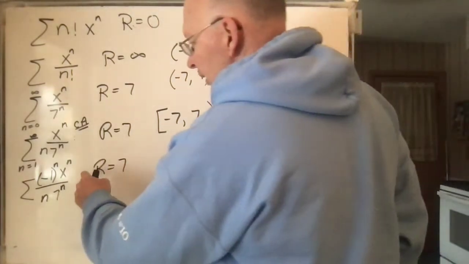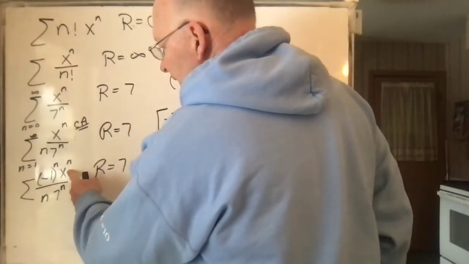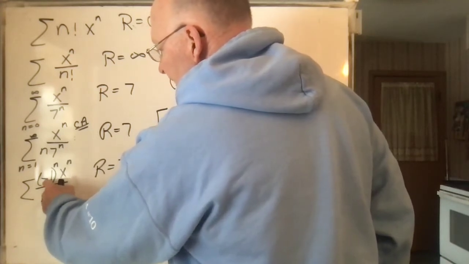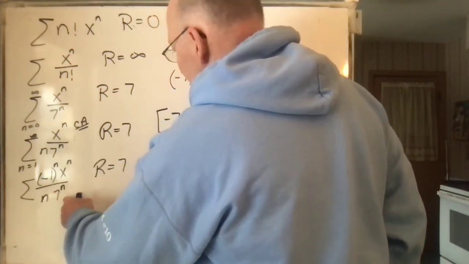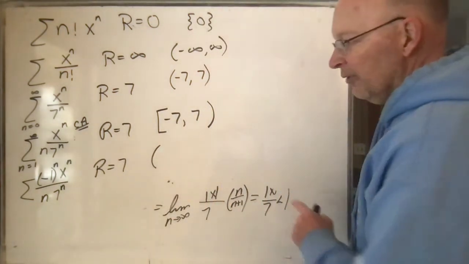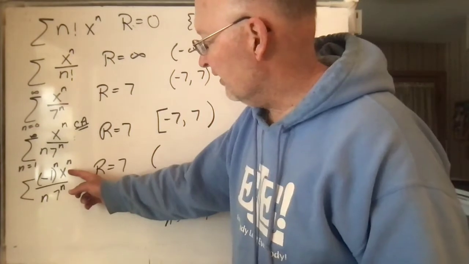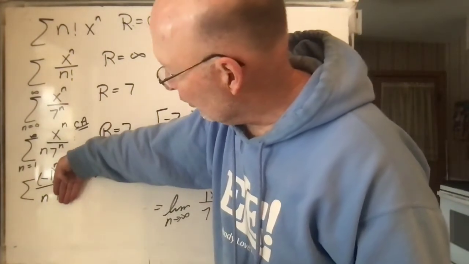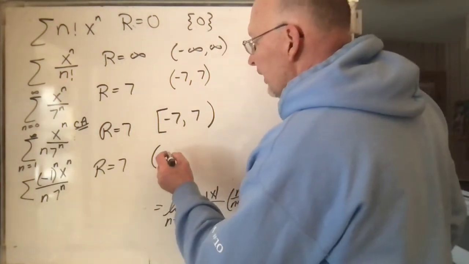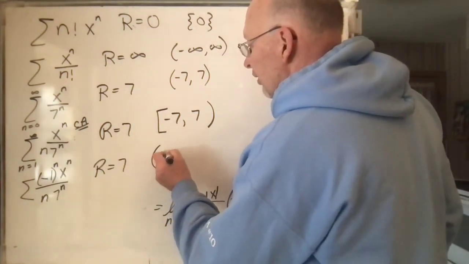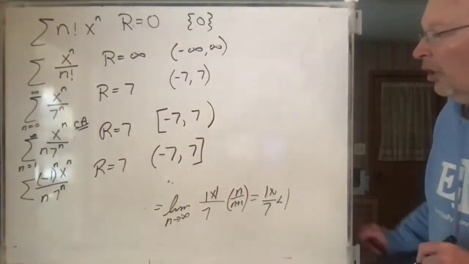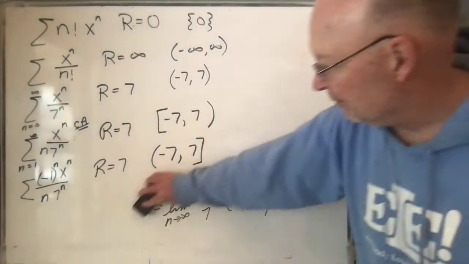Now, when you stick in -7, the -7 together with this thing is going to give you a 7 to the n. 7 to the n over 7 to the n is 1, so it does not converge on this side. But when you let x be 7, then you're going to get 7 to the n over 7 to the n, which is 1, and now you do have a negative. So you're going to get an alternating series on the right-hand side. So it's now going to look like that. So all that did was switch the endpoint.